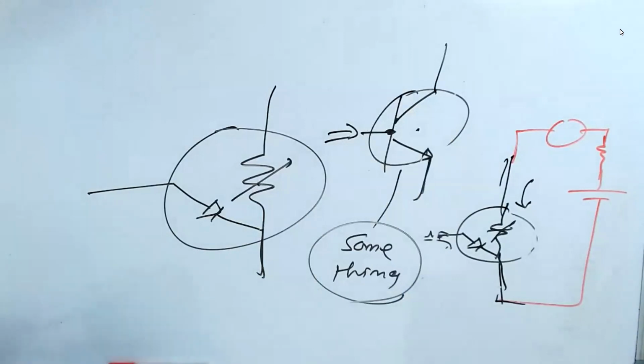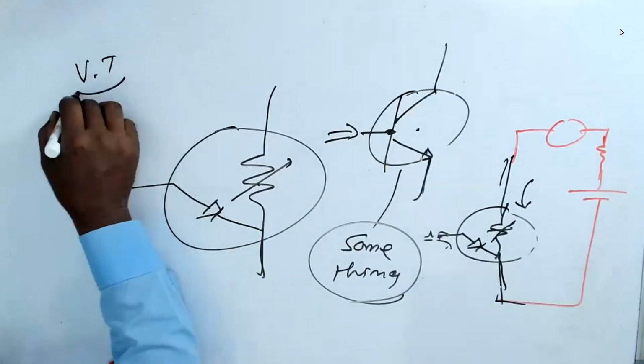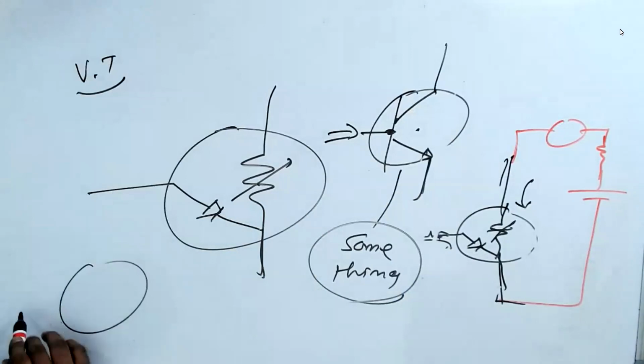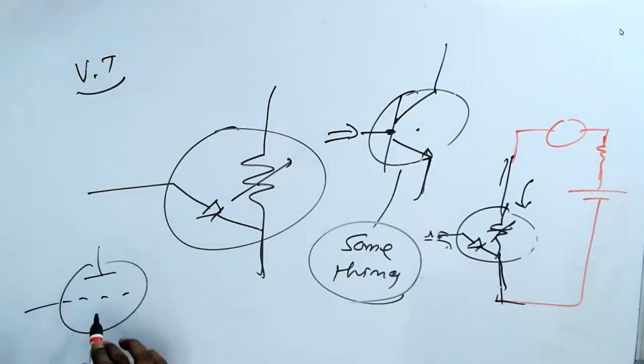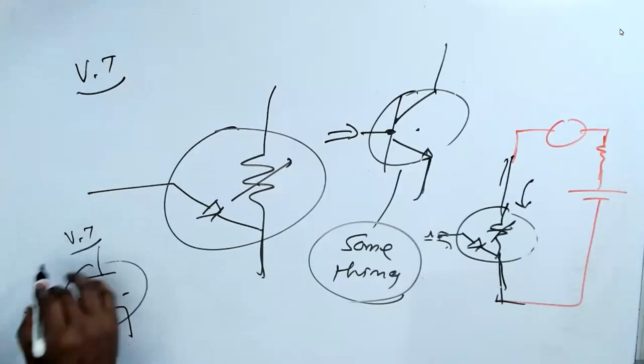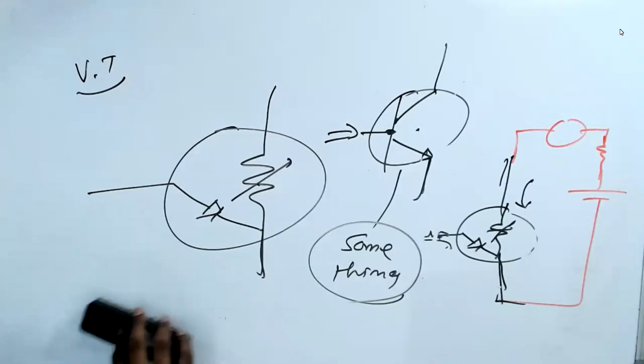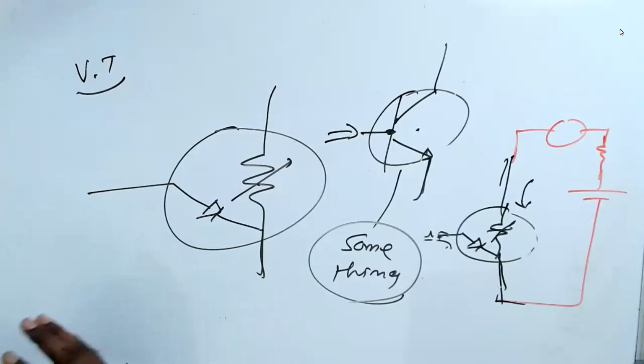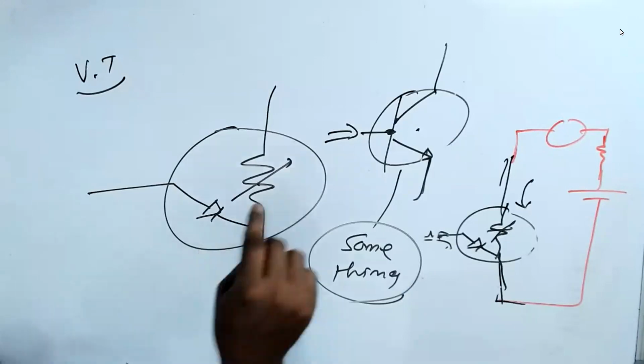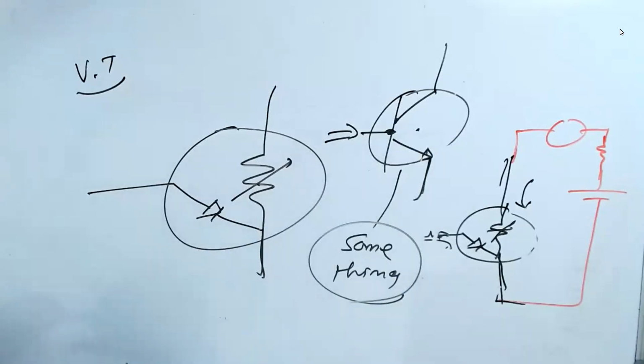So there are only two components in electronics. One is the vacuum tube, which has a grid as a control. This is the vacuum tube, and today we don't use it. That's why I don't discuss this much. It was used until the 1980s. Today, very rarely somebody uses it. But we use this. Transistor is very simple.